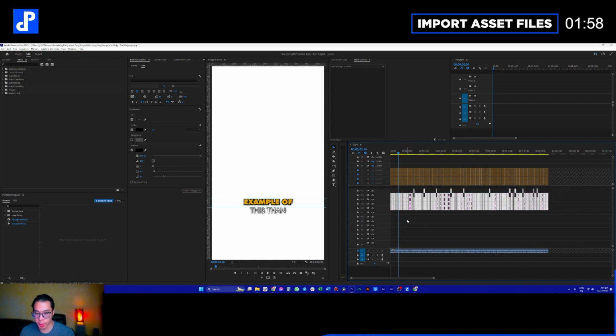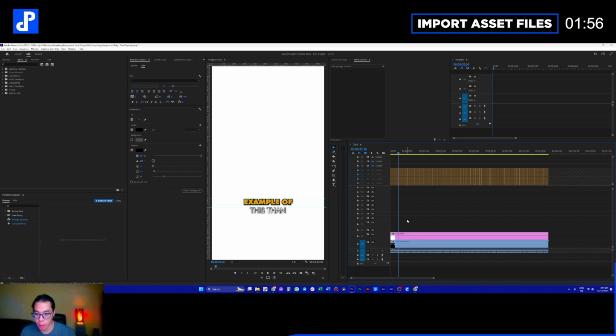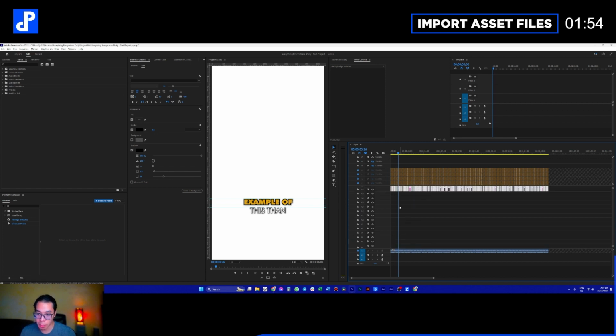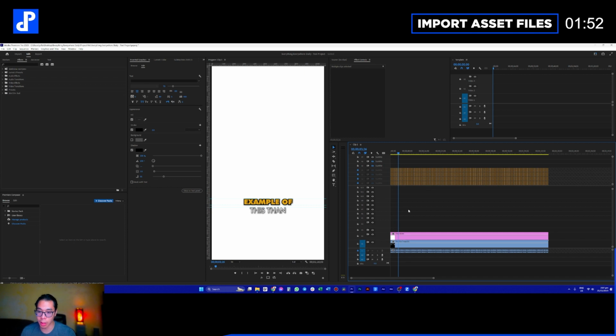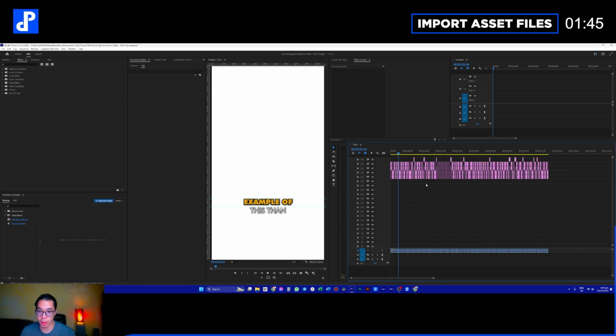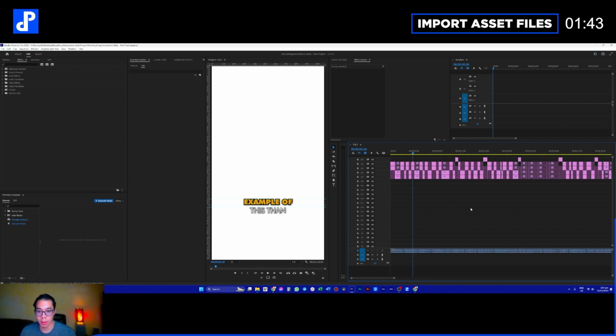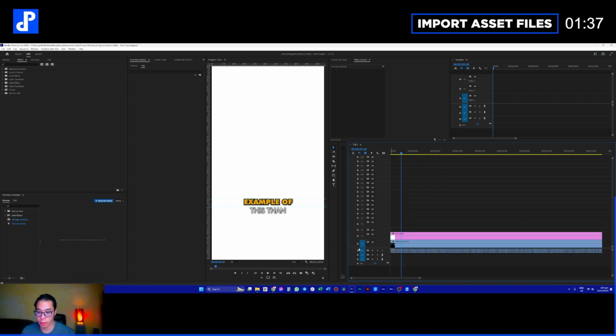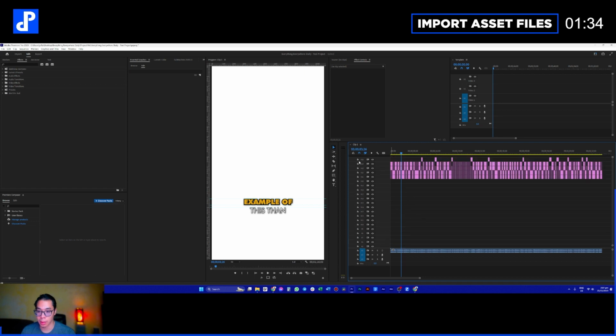For me, I'm doing this at around layer 20. I'll give myself 20 layers on my timeline, so it will not disturb me anymore. Lock. Yes, so I will lock my subtitle.